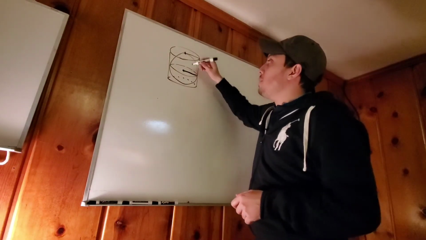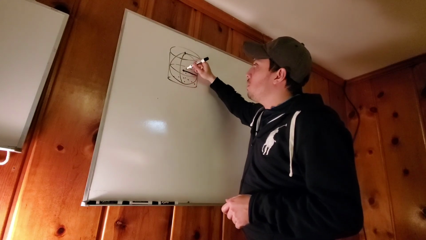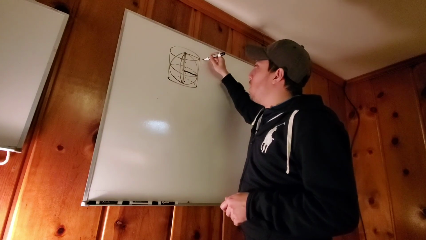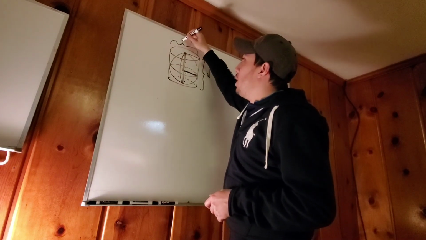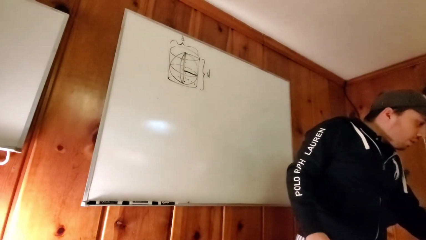Now, if it has the same radius that way, well, in a sphere, it also has the same radius this way, and so this has to be another diameter. So we have a diameter here for the height and a diameter here for the diameter. Duh. And the diameter is the same for both, right?